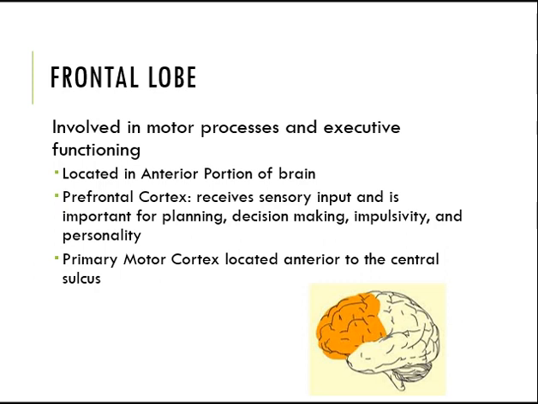And then the posterior frontal lobe contains the aforementioned motor cortex near the central sulcus. So if you're thinking in terms of the central sulcus, the motor cortex is anterior to it. But if I said, where is the central sulcus in relation to the motor cortex? You would say the central sulcus is posterior to the motor cortex. Like I said, it's a little confusing, but once you get used to it, it'll all be fine.